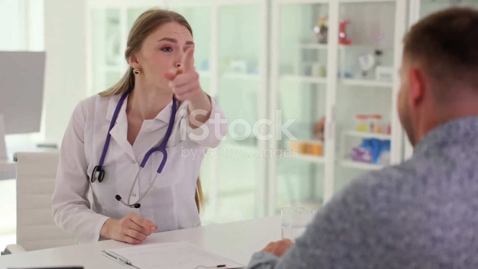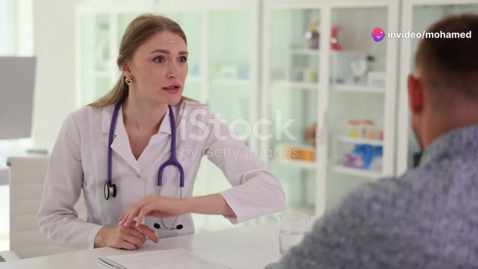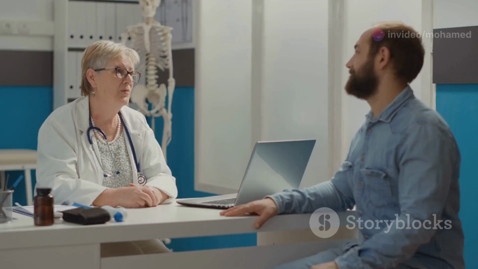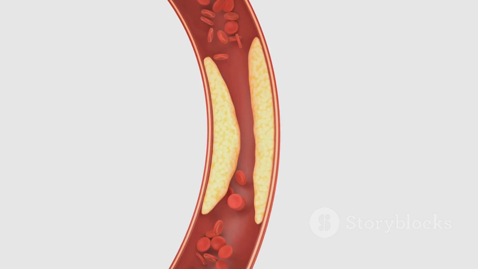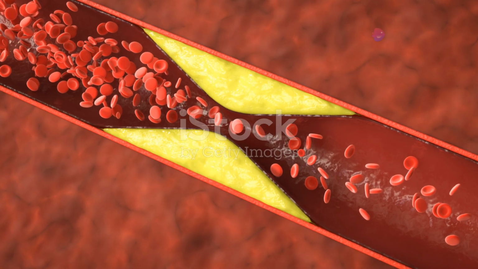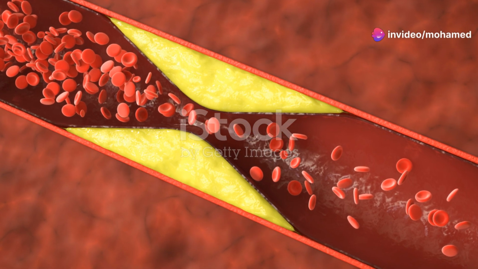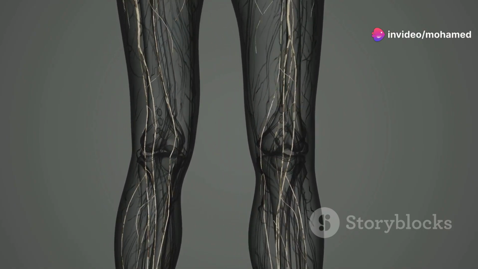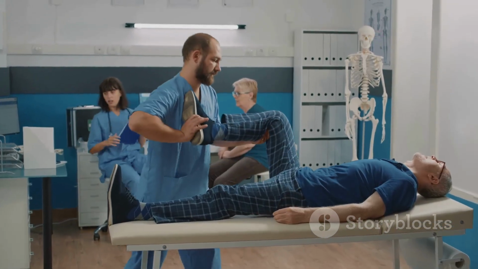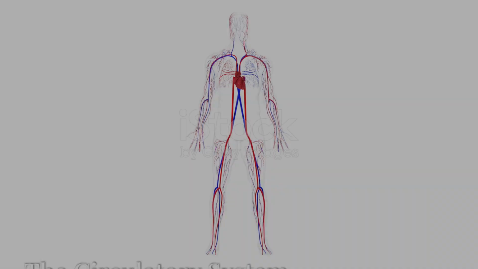Today we're diving into a crucial topic in physical therapy, arteriosclerosis obliterans, also known as peripheral artery disease. It's a chronic arterial disease that mostly affects the lower extremities. That's right, Omar. This disease causes the arteries to harden and narrow, limiting blood flow. It's a type of atherosclerosis, which we often hear about in terms of heart disease. But with arteriosclerosis obliterans, the arteries in the legs and feet are the main ones affected, and physical therapy can be a game changer for these patients.